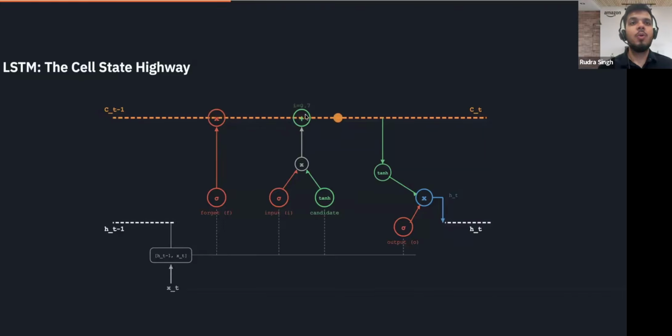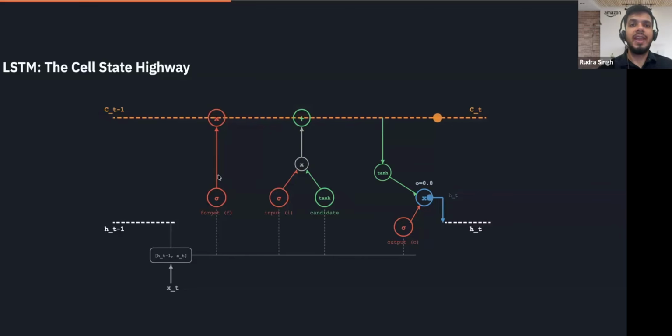In a vanilla RNN, the only way information moved forward was through a hidden state, which got multiplied and squashed at every single step. And that's exactly why gradients died. So the cell state solves this by giving information a path that can flow through without being destroyed. Now, below the cell state, the previous hidden state ht-1 comes in from the left, and the current input xt comes from the bottom. These two get concatenated and fed into all three gates simultaneously. So every gate sees both where we have been and what we are seeing right now.